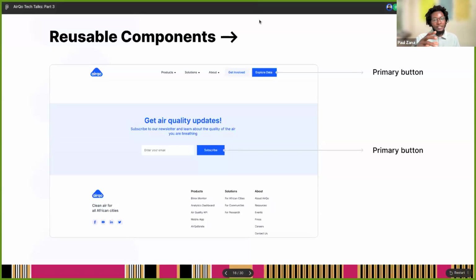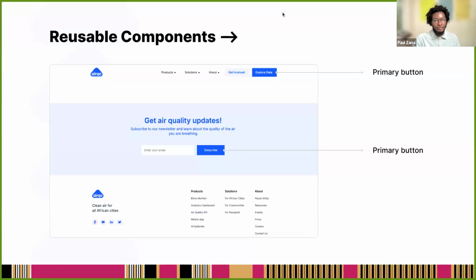So a couple of things we achieve with this is the speed, that speed and velocity of production. So if you have a button that is implemented already, as we're going to see, Josh is going to show us that the implementation bit of it is also quite important. So building products and building reusable components doesn't end in Figma. So you're going to see that the team here is in a position to move with speed and achieve high quality production if they have a core design system that can support that.